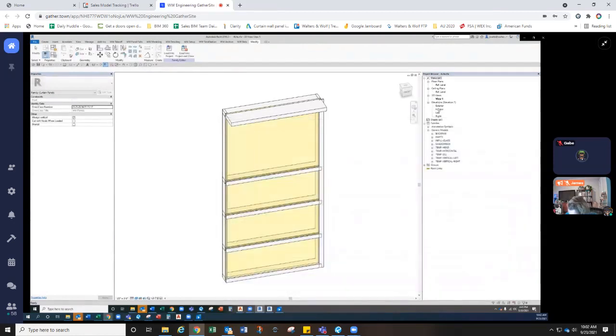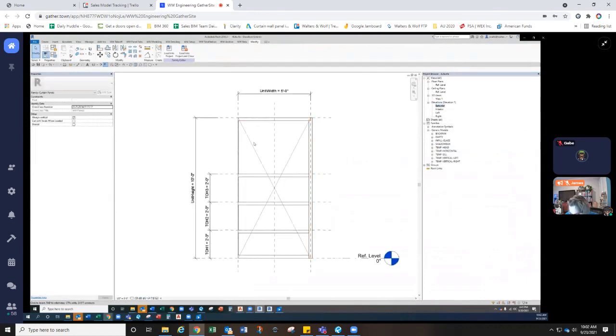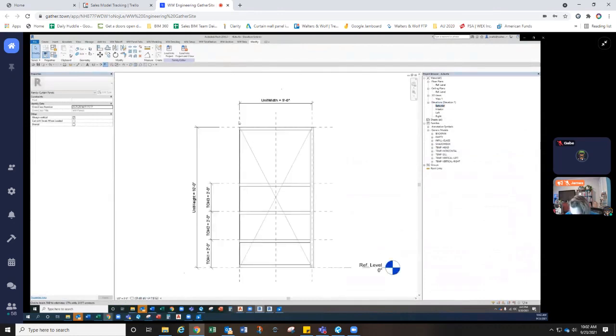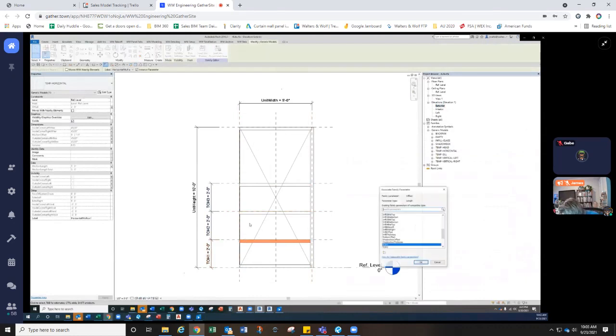Let me just kind of showcase how they're all tied together or how they're fixed together. So we have reference planes on the left and right. Then we have reference planes at the top of all the horizontals. And you can see here that things like the offset are set to 2, which is actually the parameter that's right here.